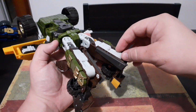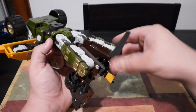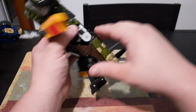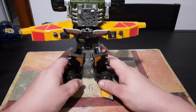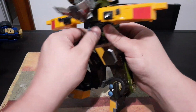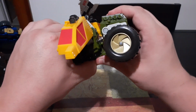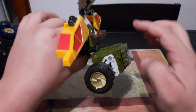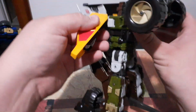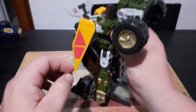Just remember, when you have his legs set up, make sure you take these gray panels right here and flip them out flat just like that, because these are actually going to be Cliffjumper's heels. So far, he looks like a deformed car with legs. The next thing we'll do is take this whole section of the car and rock that back just like that, which will expose Cliffjumper's head. Then we'll fold these back down a little bit, just to get them out of our way.